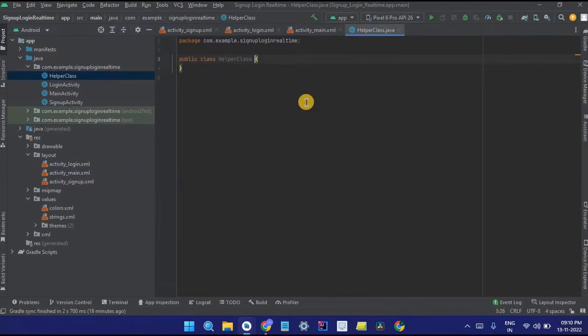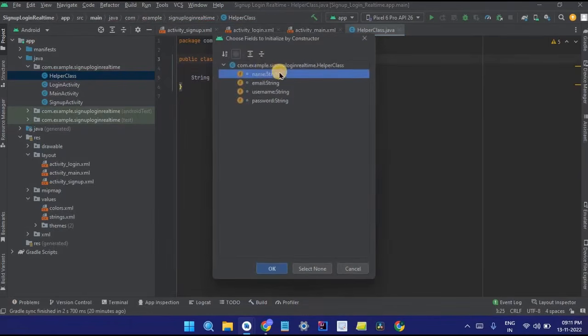Go to helper class. Declare all the variables that we will be storing in Firebase Realtime database. Now right click, then select generate and then click on constructor.